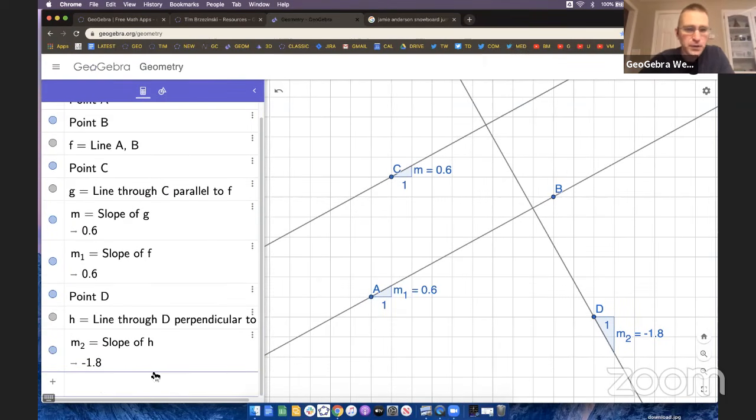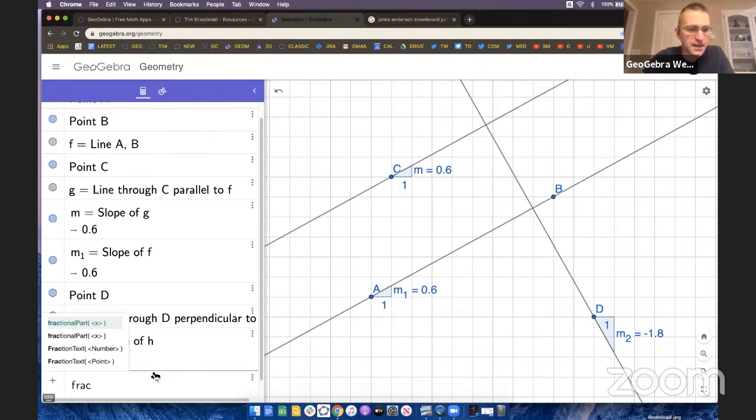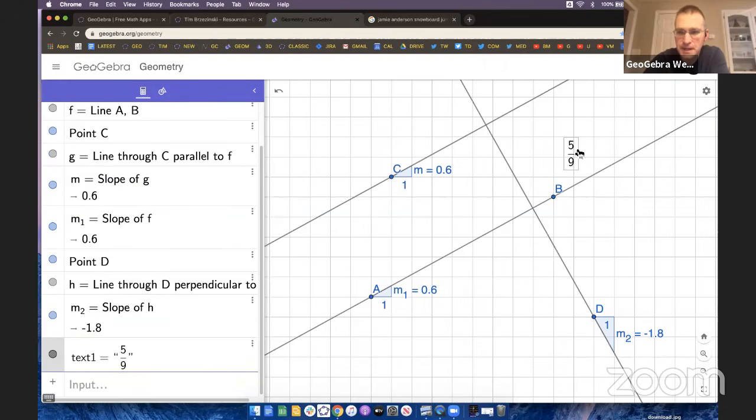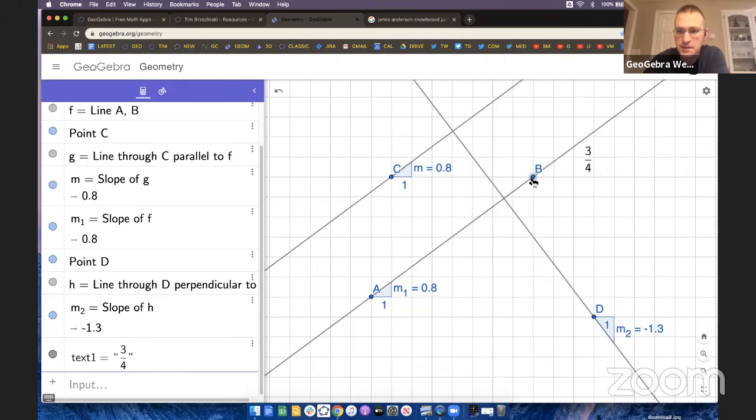But right here, if we actually type in the command FractionText, and again, I have to teach students this. They learn how to use GeoGebra. It's not difficult for them. It really isn't. If I do FractionText, I'll just say M, right? See how GeoGebra called M the slope? Yes, Susan, that is correct. Yep. If M is the slope, right? FractionText M, see how the 5/9 just popped up right there? And now I know that's the slope of this line right here. Okay, now granted, it's an approximation here.